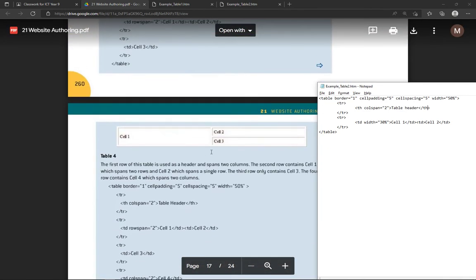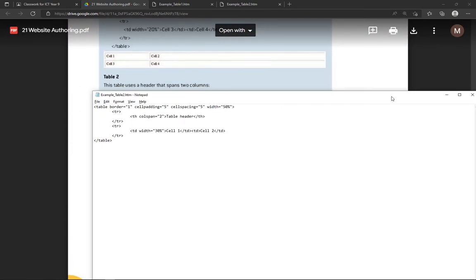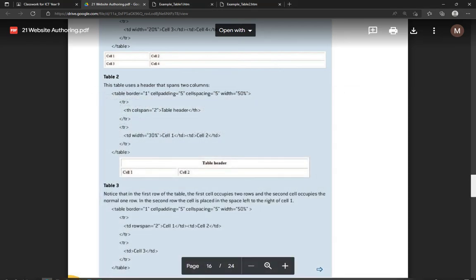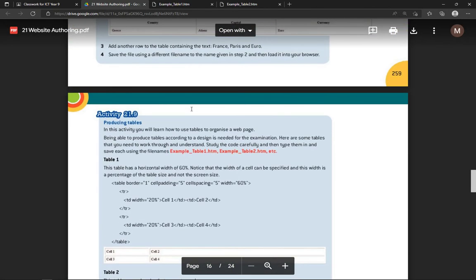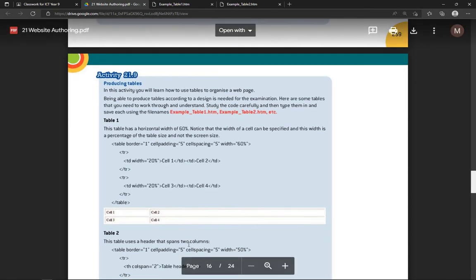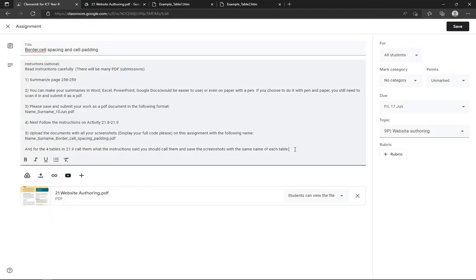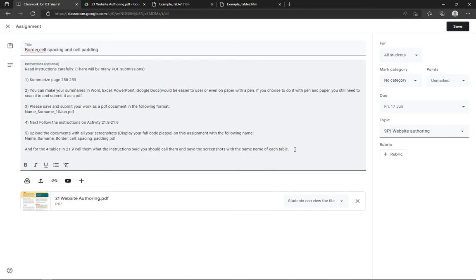So just submit that. Just to be clear on how I want you to submit this. So this is going to be for the activity 21.9, producing tables. So I'll just change the name here and say upload the documents, do the screenshots. I'm just going to copy this.